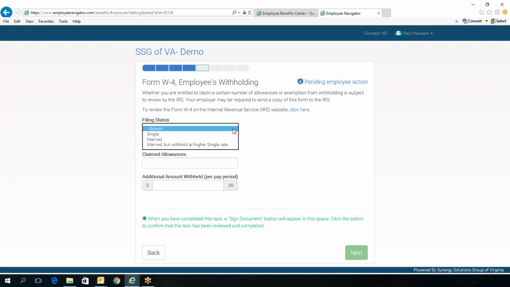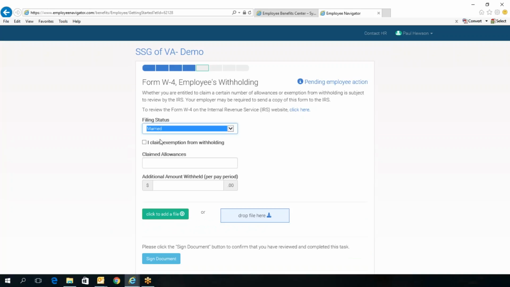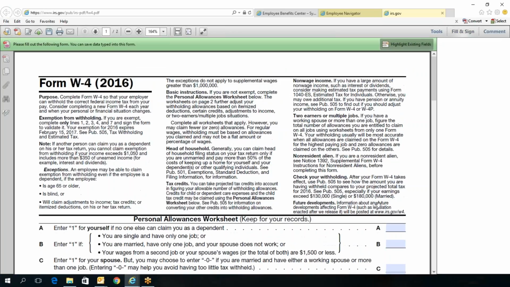All right, we're doing payroll. We're going to fill out their W-4 information. This gentleman is married. All right, it's going to then automatically fill in what his status is. This employee also wants to put additional withholdings away. But if this employee did not know necessarily what filing status they should fill out, they are able to actually complete the form on their desktop and save it to their desktop.